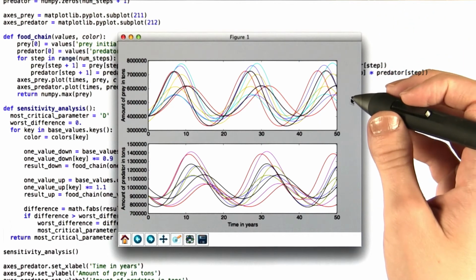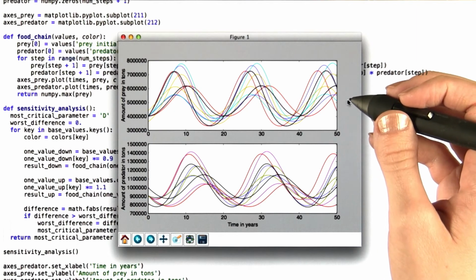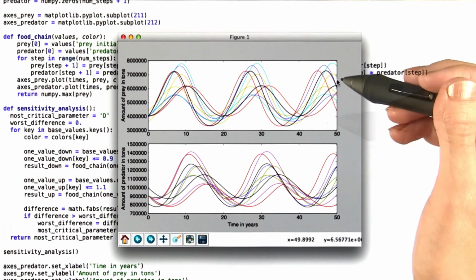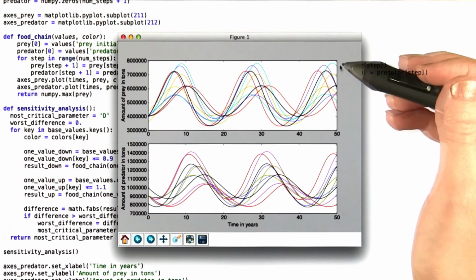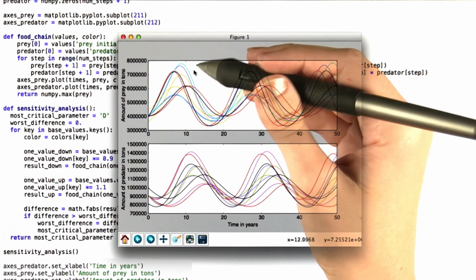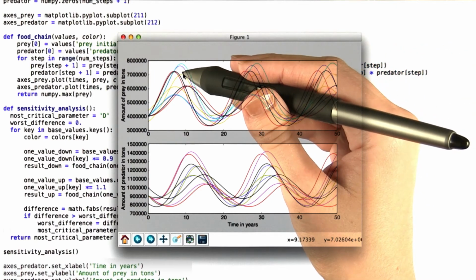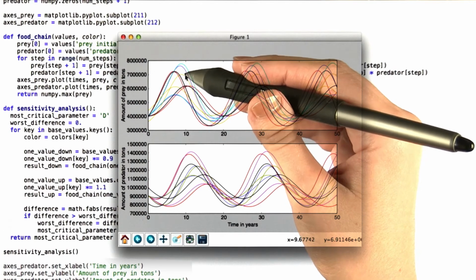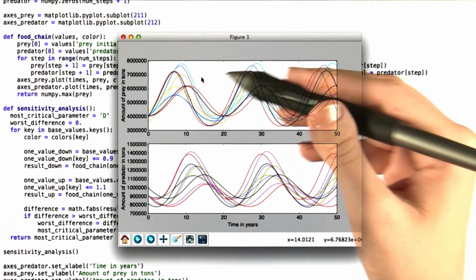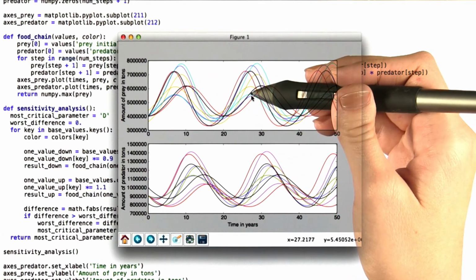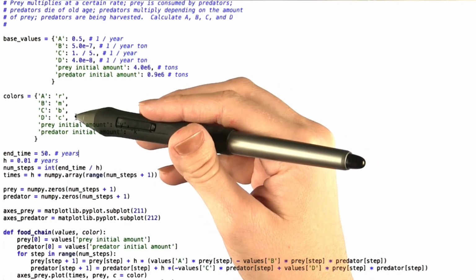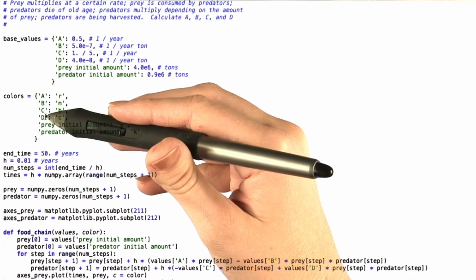Remember, we're interested in seeing which of these parameters has the greatest impact on the maximum value of the prey. So in order to pick out the most critical parameter, we need to compare the maximum amount of prey graphed by the upper and lower curves of either series in this top graph. We can see, for example, that if we look at the yellow curves, their maximum values, here and here, are not really that far apart. If we look at every pair of curves that are the same color, we can see that this one that is cyan, or the light blue, has the greatest distance between its peaks. Looking back at our colors dictionary, we see that cyan, or C, is paired with D.